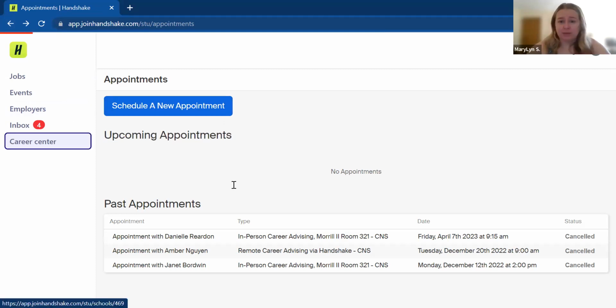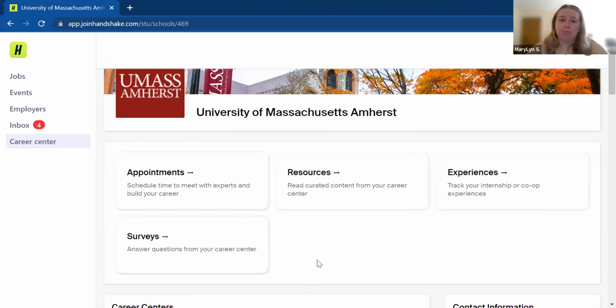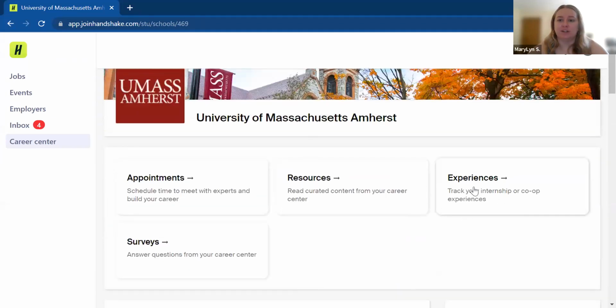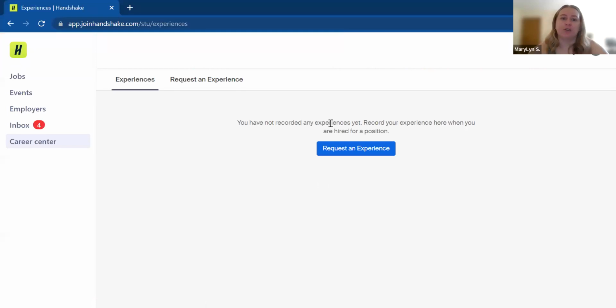If you're someone who is doing an internship or a co-op and you're receiving academic credits for it, you have to log your experience here on Handshake. It's called the experience section, and you fill out a request to have that internship or co-op be formally recognized.